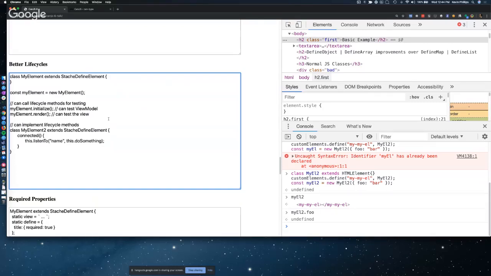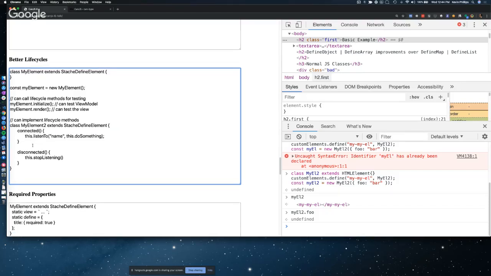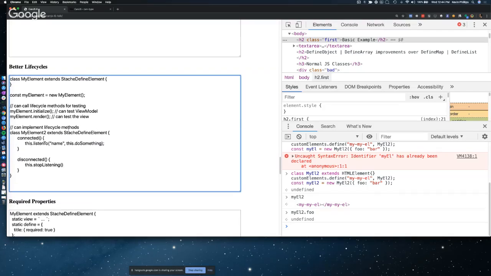Right. So there's two hooks that you can implement yourself. There's connected, and then there's disconnected, that you can do things in. So these will get called basically at the very end of the connect call. That's another thing I didn't mention: by default in the page, these get called by the connected callback.